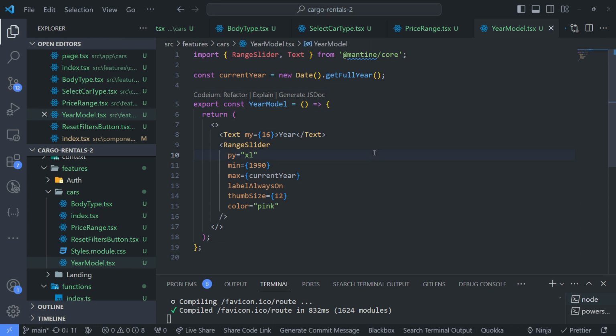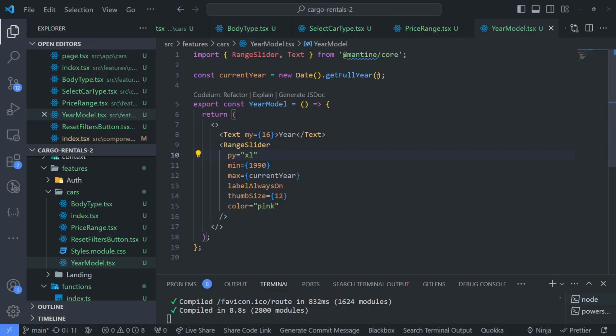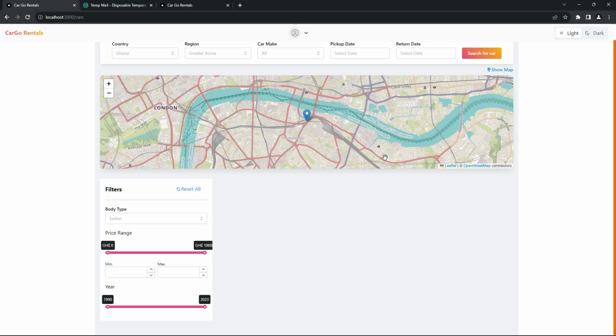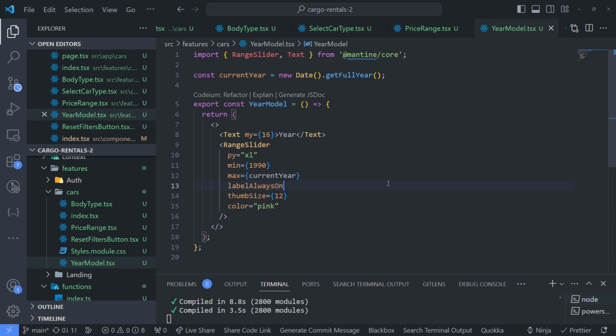Now let's save it. We should still see 2023 because we are still in 2023. It refreshes and yeah, nothing changes. To prove to you that this is working, if I do +1 here, for example, this is supposed to go to 2024 because we get a full year and we add 1. So if we come back here, we go to max, the current year, which is 2024. This component is also done.